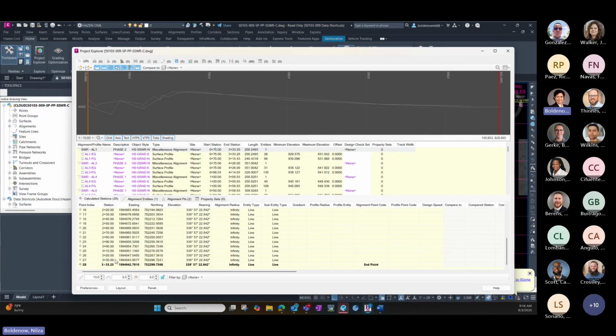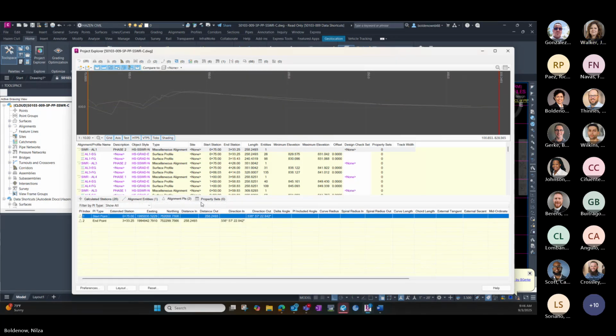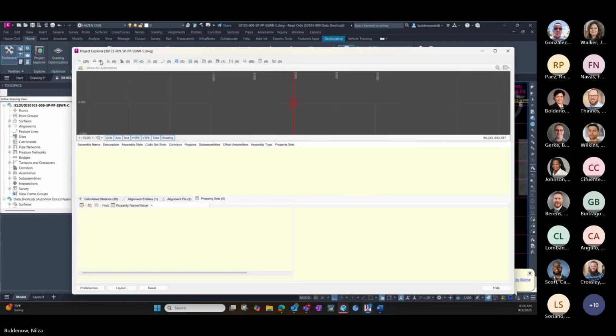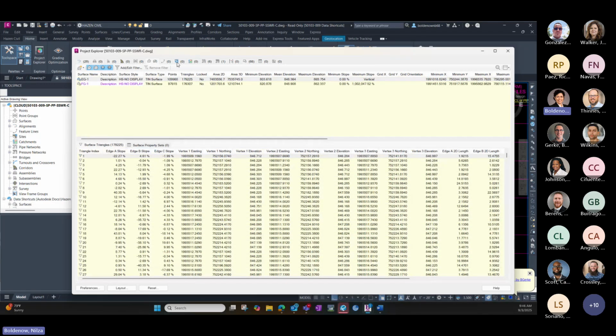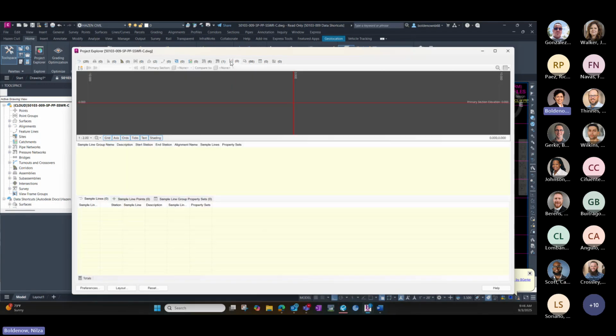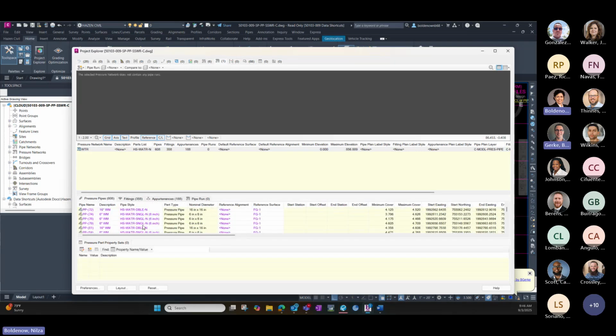You can see your stations in a tabulated form, and you can update information right in this dialog box. I think it's more user friendly than the tool space. Yes, for sure, especially if you've got assemblies and corridors. My drawing doesn't have any here, but surfaces is the same thing. Sample lines, pipe networks, pressure networks, all kinds of stuff that you can do in here.